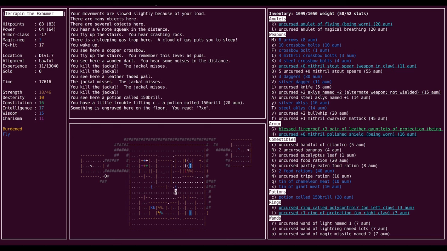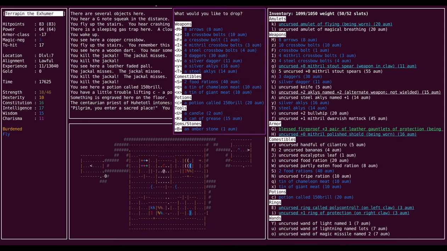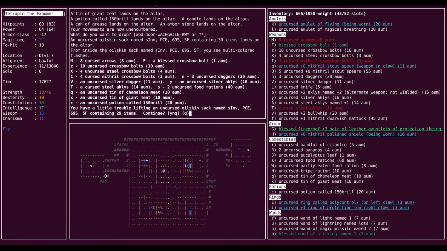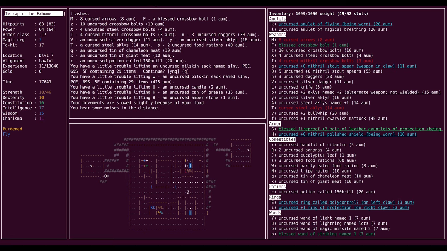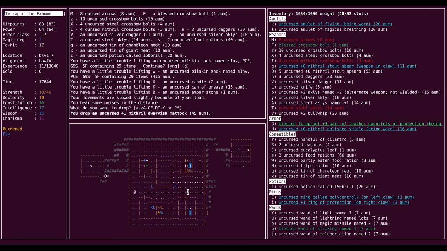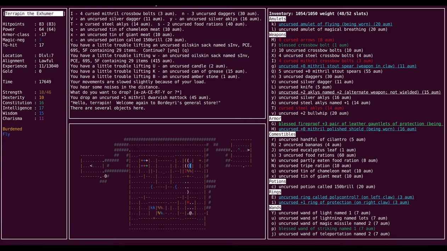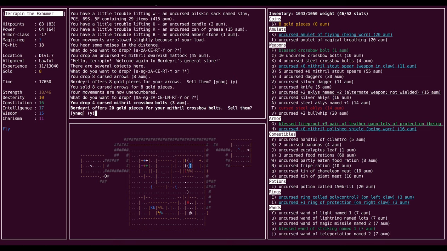In positive news, I have a tin of chameleon meat now, so I can polymorph into something at will. That's exciting. Yeah, I don't know. One thing I'm also curious about is where the heck I put my hammer. I think it might be on one of the top dungeon levels near the Goblin Town Forge, but I'm not certain. So I hope I didn't lose it. I mean, I guess I can always look back through videos or something.